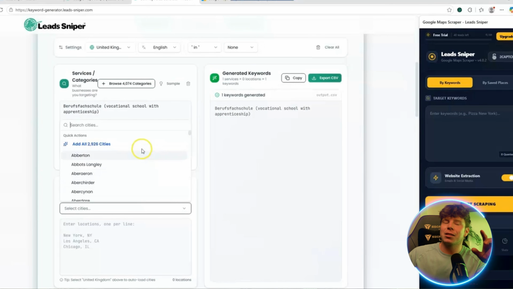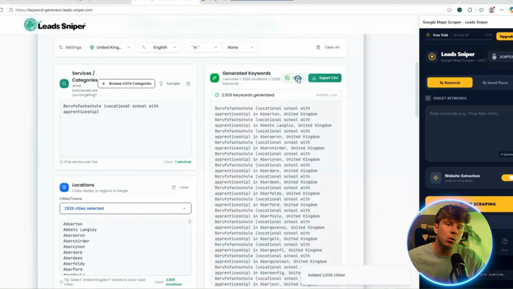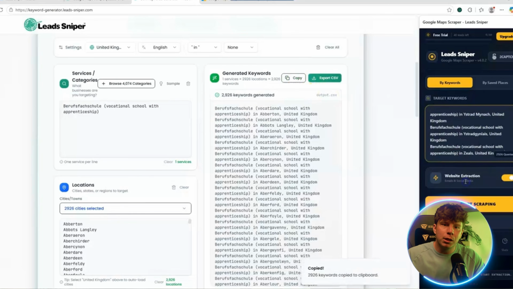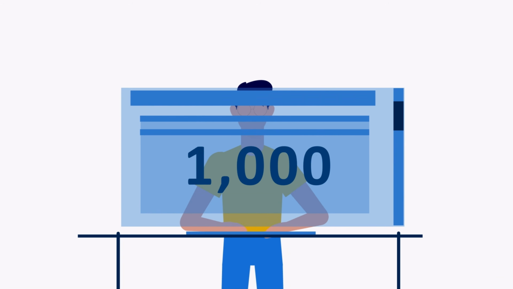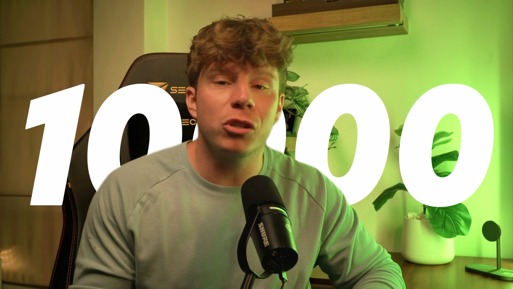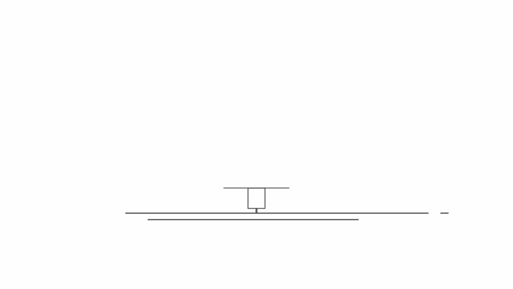Now, here's where things start to get interesting. Once you open the extension, you'll see a panel where you can paste in multiple searches at once. So maybe you're targeting dentists in Miami, restaurants in Chicago, gyms in London, whatever niche you want. You paste everything in, you click start, and the scraper immediately begins pulling data directly from Google Maps in real time. What stood out to me is how quickly the leads start stacking up. You can literally watch the numbers increase live while the tool runs within a short amount of time. You can even collect hundreds or even thousands of business listings without manually touching anything. And if you're using multiple browser installations at the same time, you can scale the output way faster.